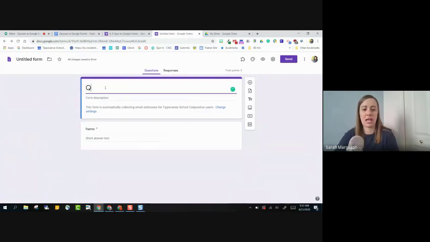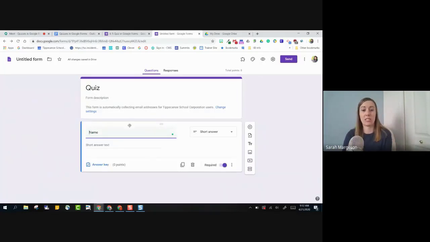So let me give it a name. I'll be very innovative with my quiz here. So let's go back and talk about that. I want to collect their name first. I want that to be the first question, but I also want it to shuffle the question order. If you'd like to do that, what you're going to use are sections within a quiz. So my first question here is their name, and that's it.